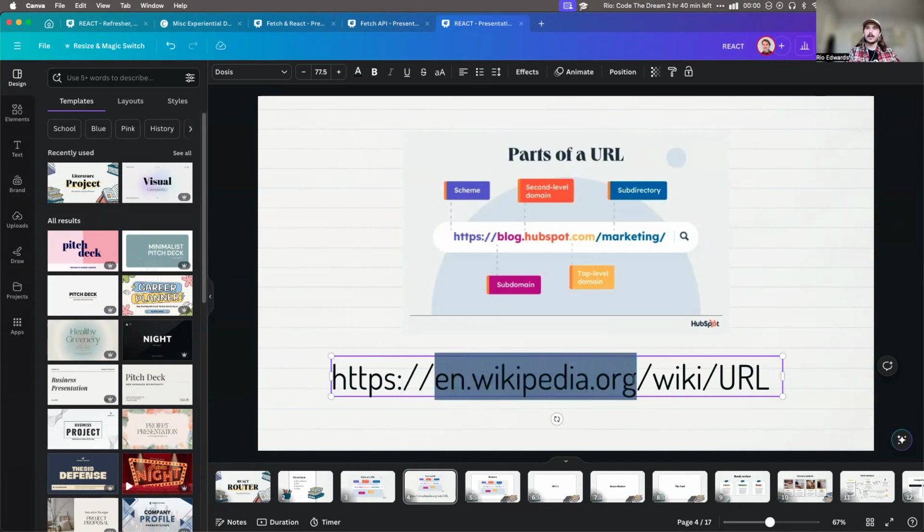This is the domain. So this defines which computer it gets sent to. And there are servers out there called DNS servers, domain name resolution. And what they do is they're like a phone book. They store all these domains and then the associated IP addresses of the computers.